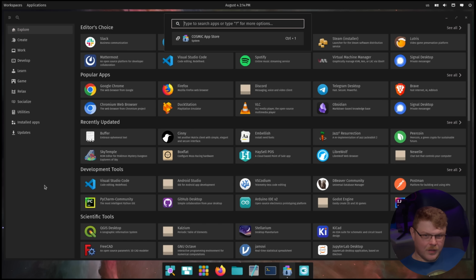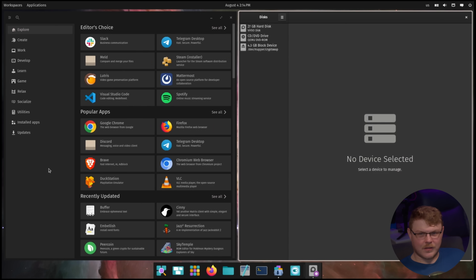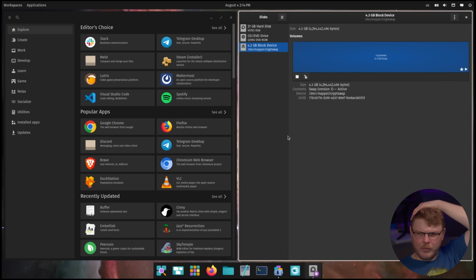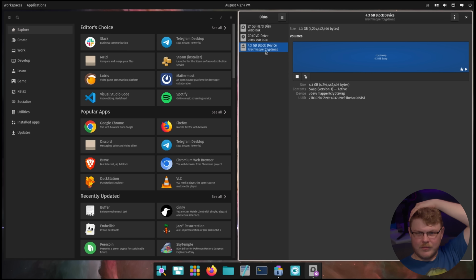Let's see what a GNOME app looks like. So let's do disks. That's a GNOME app. Okay. All right. So it looks like a GNOME app. I mean, it's like GTK. Not bad. There's probably a lot more that they can do to make these look a little more similar, but they've got a long way to go before they start messing with GTK components. Having this highlight color be the highlight color of these interface elements would be ideal. Making sure that these have the same kind of spacing, because right now they're pretty compact here.